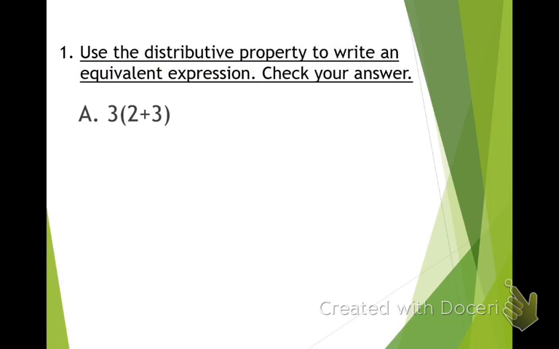So let's see first off, we've got to figure out what number is outside of the parentheses. Which number is outside of our parentheses, guys? 3. So remember, in order to be fair, I've got to multiply the 3 by everything inside the parentheses. Let's just work from left to right. What's the first number you see there? A 2. You're simply going to do 3 times 2. Now, looking inside of this right here, what operation do you see in there? Adding. So we're going to add, all right? Plus, what was the number on the outside? 3. And what number on the inside of the parentheses have I not used yet? 3. So we are now multiplying.